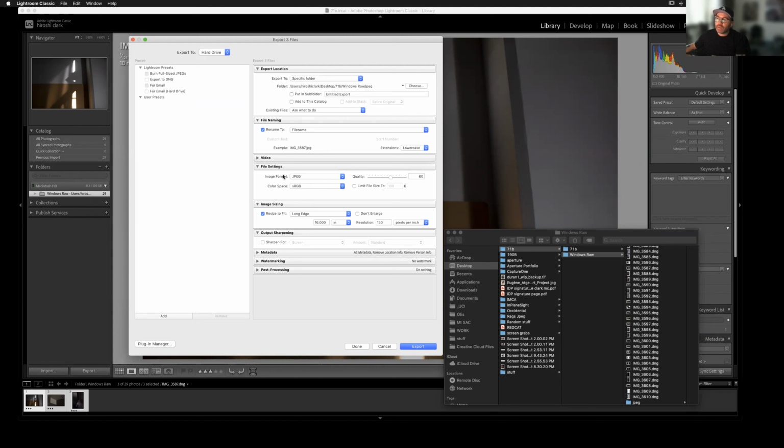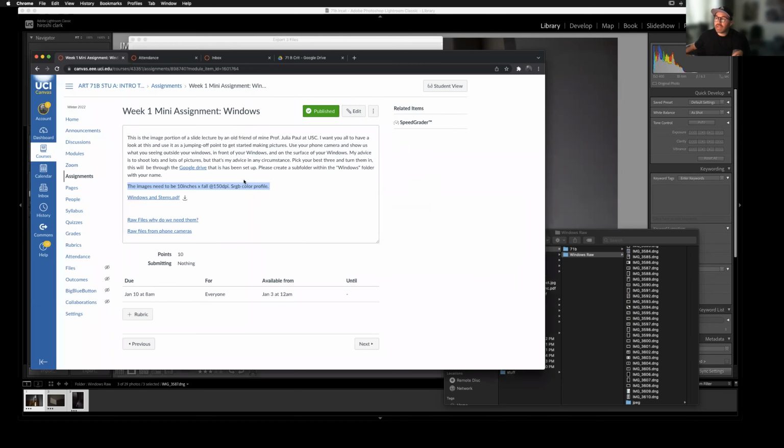So this is important. We have PSD, TIFF, PNG, DNG, original. Those are your options. Like I said, we're making JPEGs today, so we're going to keep it as JPEG. In this class, we'll probably toggle somewhere between JPEG and TIFF. I don't really like to use PSDs or PNGs, and DNG doesn't make sense. So it'll be JPEG or TIFF in this class.